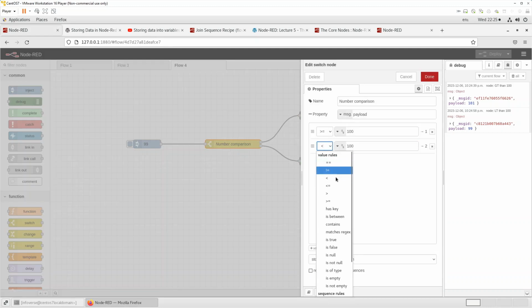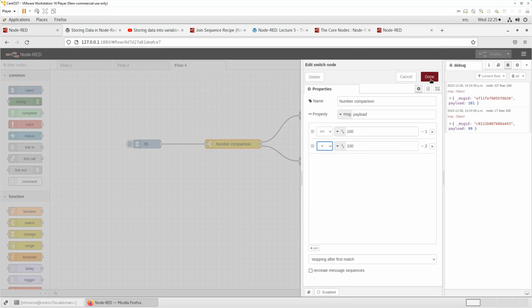You can see you have the value rules, it can check for a key, a number between, it contains that expression or that number. You have a regular expression matching, boolean, check for null, check for type, check for empty, not empty, and additionally the head and tail, and some JSON related tests as well.